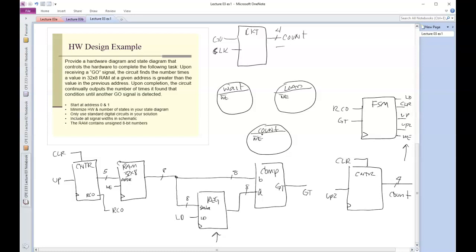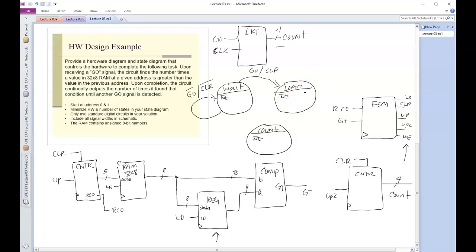And so the next thing we need to do here is let's do this a state at a time. In this state here, I'm waiting for a go signal. If I don't get a go signal, I stay there. I could make this into a 4-state state machine, but I'm going to implement it as a Mealy machine. So this clear output is a function of the go input, which makes it into a Mealy machine. Go clear. Looking good. So I get a go signal, everything gets cleared, I go into that first load state.